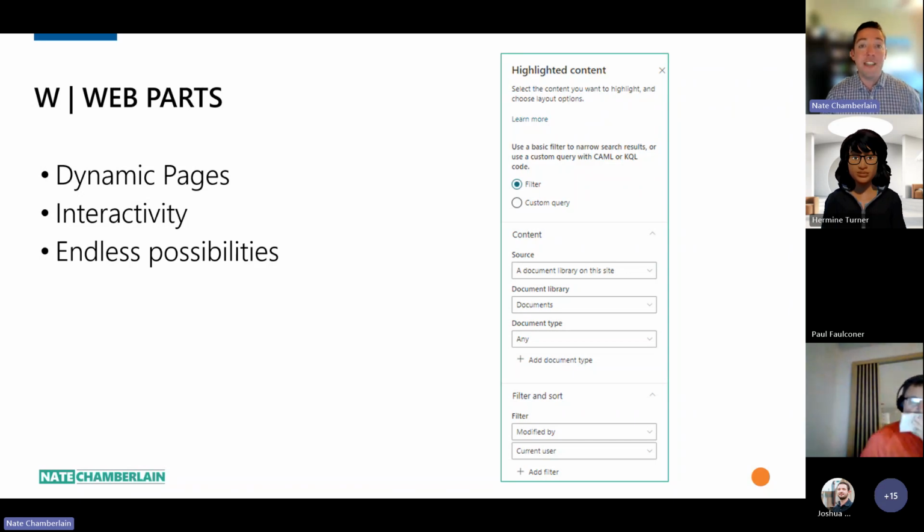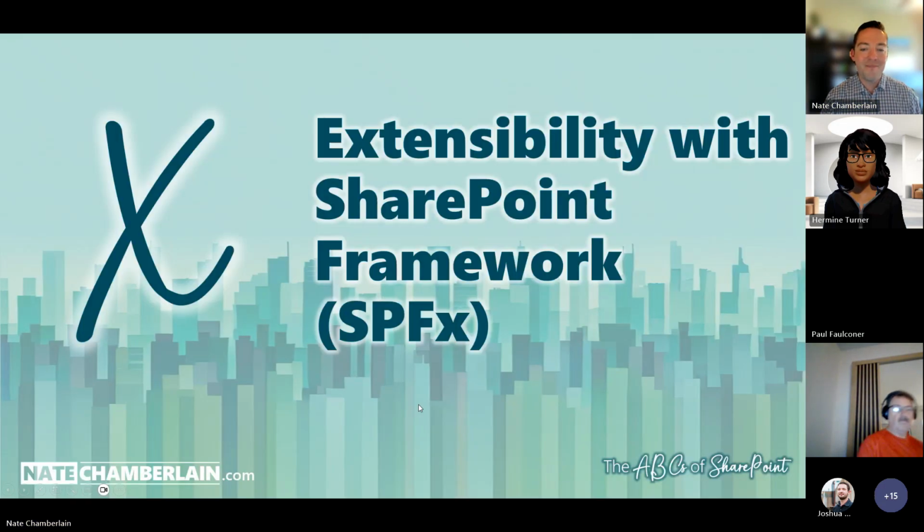But anyway, these web parts allow you to create those dynamic pages we talked about having to make things more interactive, to make this a place that we want to go and have an experience rather than just read a record. And it's just truly endless. It gives us this blank canvas where each page can have one web part or 25 web parts, right? But you get to get creative with it and create an identity for your department or for your task.